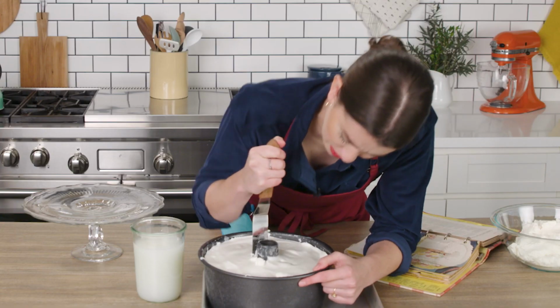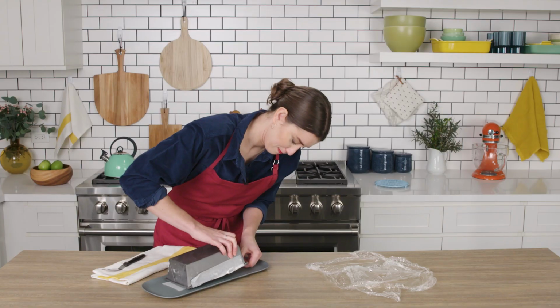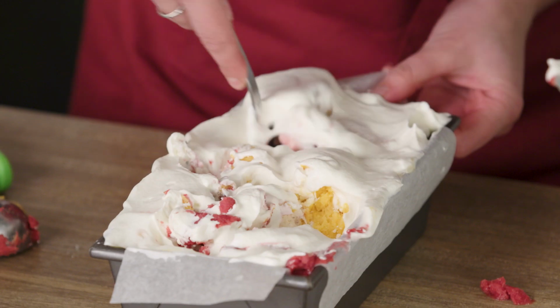Hi, I'm Alexis deBoschnek, and today I'm going to make a retro dish from the 1950s edition of the Better Homes and Gardens cookbook. Then I'm going to make my interpretation on that same dish, and then I'll taste both and see what I prefer.